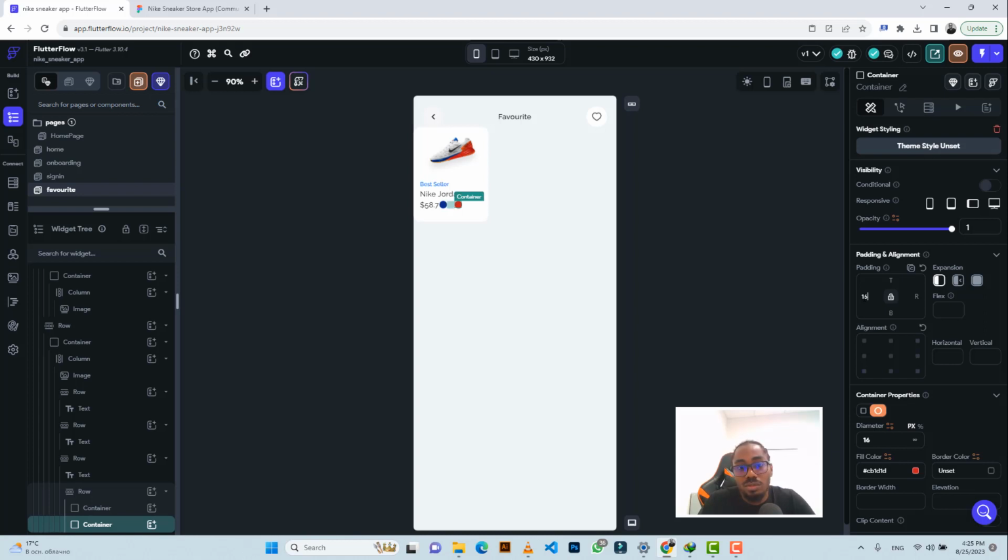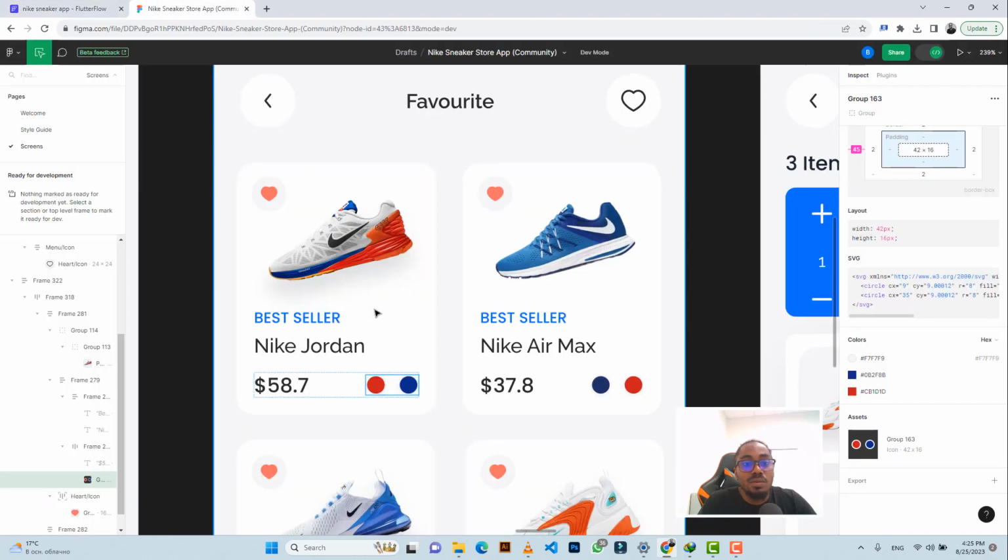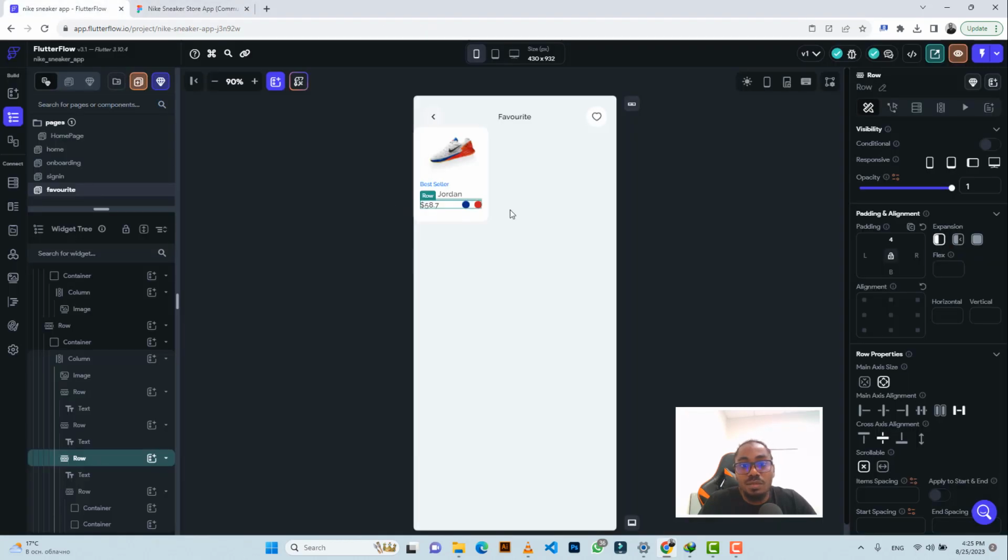Is it too much? Yeah, pretty much too much. 10. Okay, then I'll click on the main row itself and give it an expansion like this. You see, that's good. And then what I need to do is the spacing in between them. This is 12. So I will come here and say, give them 12, padding on the top 12.